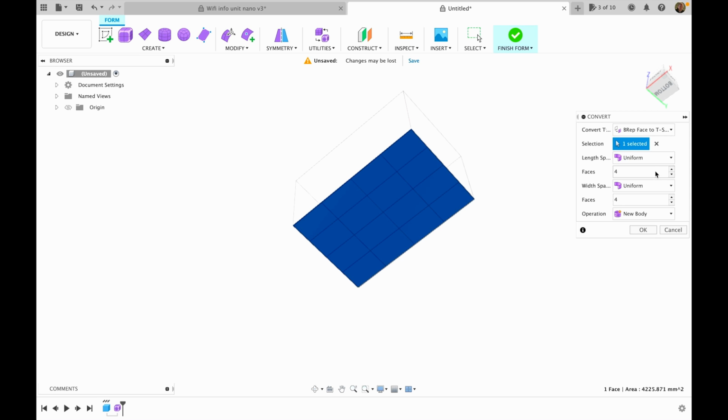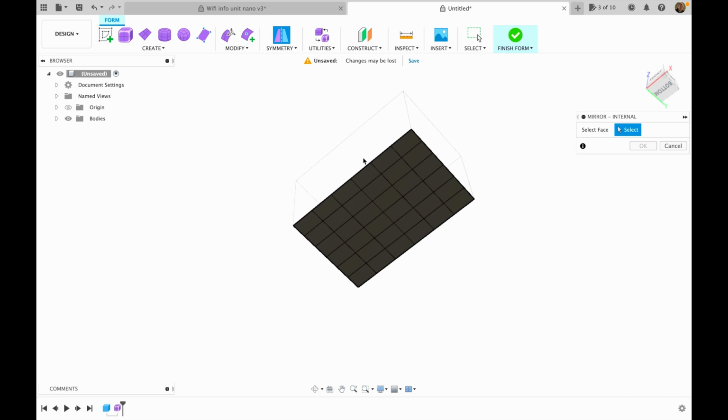Now it's asking us how many faces we want, let's say X and Y. I want 6 faces. It all depends on your needs. I want one square to be in the center, because if I have 4x4 and I start extruding only 4 pieces, let me show you. If I have 4x4, I will start to extrude these 4 pieces. Then the way the T-splines go, they're just going to make a circle, and then it will be quite hard to replace the face. So let's make 6x6, and then I hit OK.